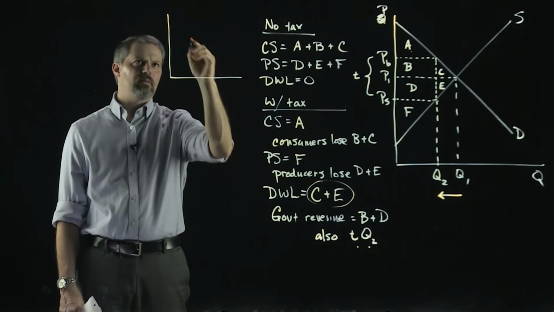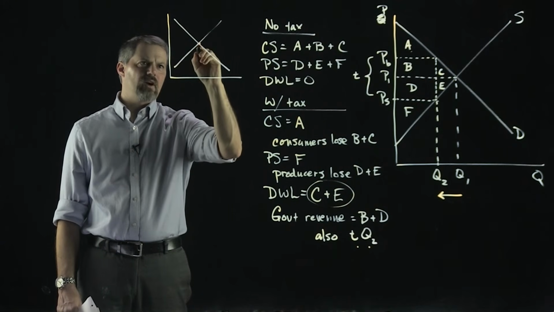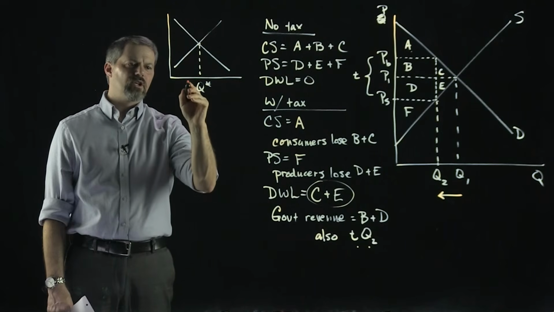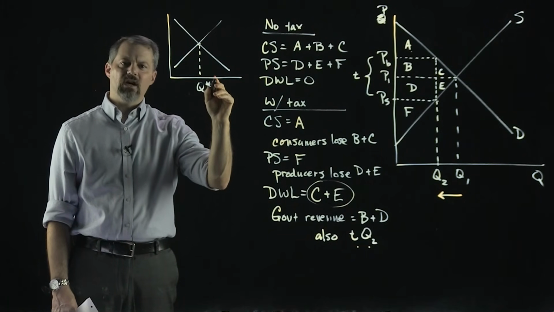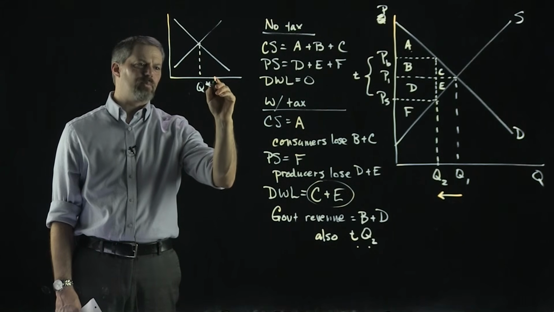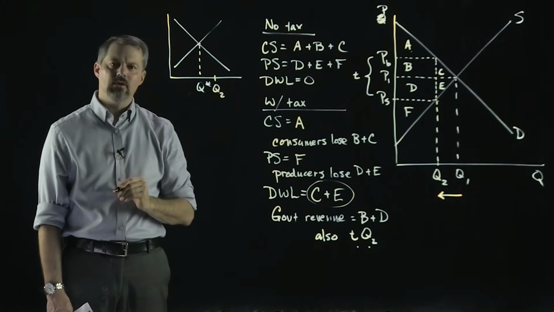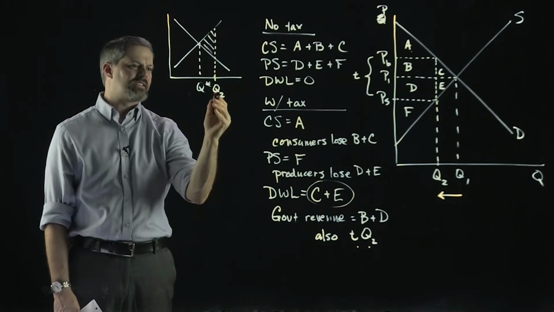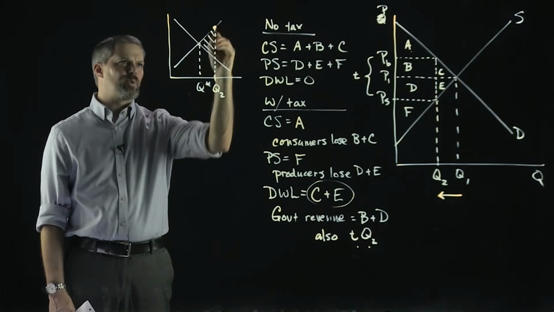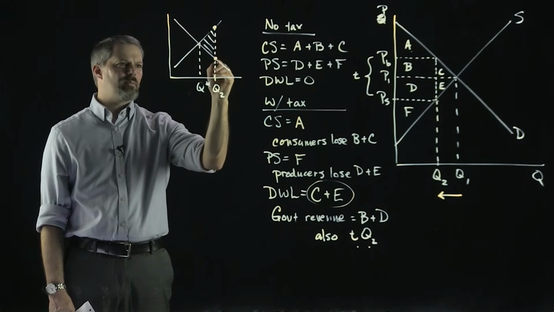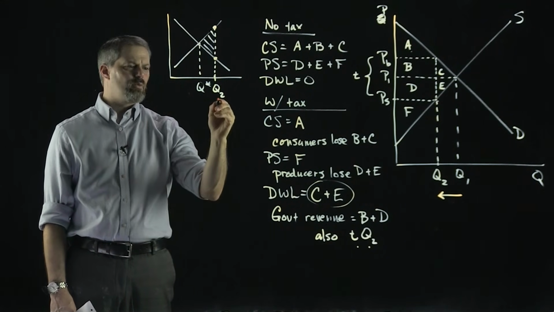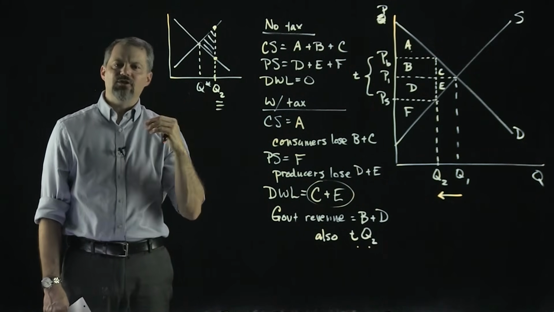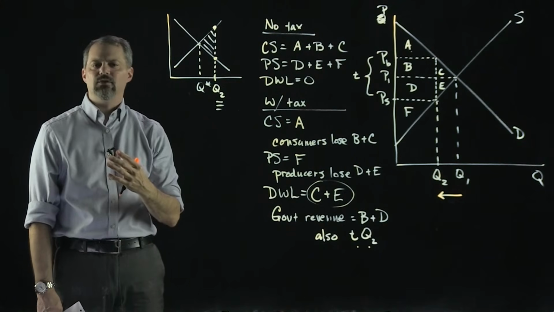Remember that when we're talking about a market, here's the right quantity, Q star. We don't want too little of the quantity, and we don't want too much of the quantity. We don't want a policy that pushes the quantity out here to Q2, because that is going to create deadweight loss as well. That creates a situation where here's the cost of production at the margin, and here's how much people value it at the margin. We would never want the quantity of Q2. Having too much of something is just as bad as having too little.